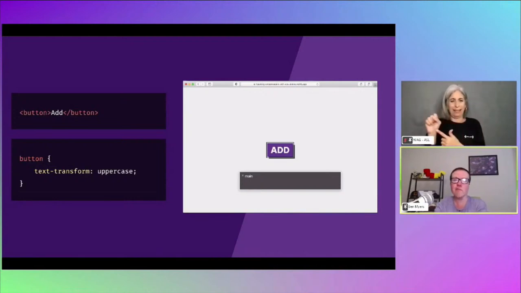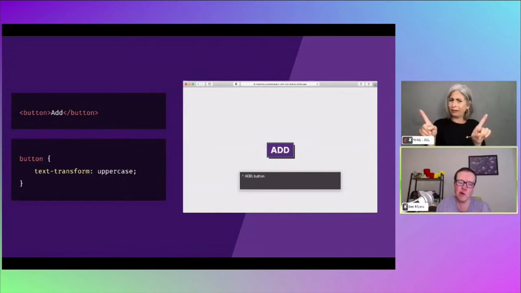And yet, I want to call out this behavior. I'm specifically calling out VoiceOver here. This is going to be a VoiceOver thing. "ADD button." If you missed that, VoiceOver said "ADD button." Now this is a bit odd, right? We changed with CSS how this button was capitalized, and now VoiceOver pronounced it completely differently.